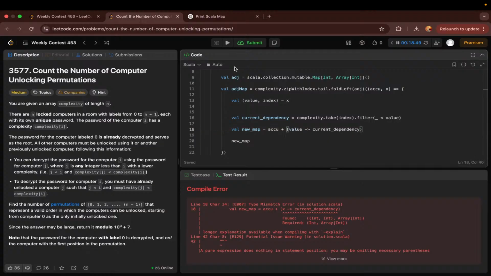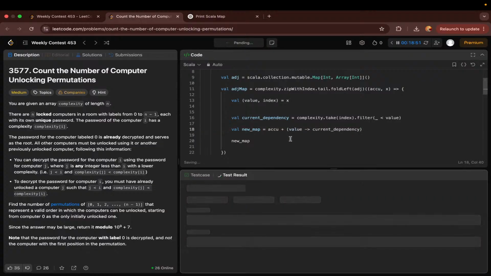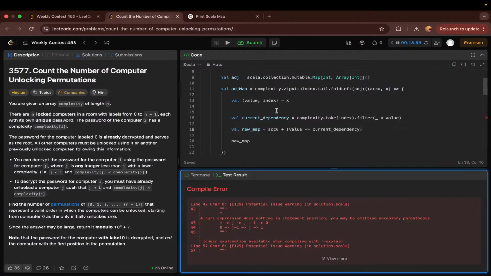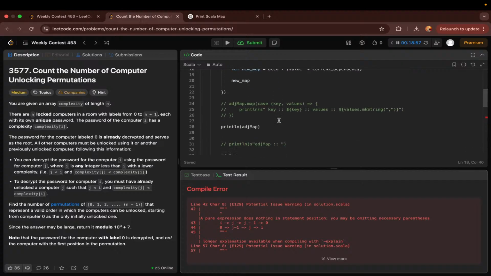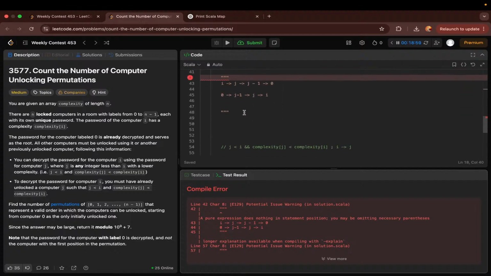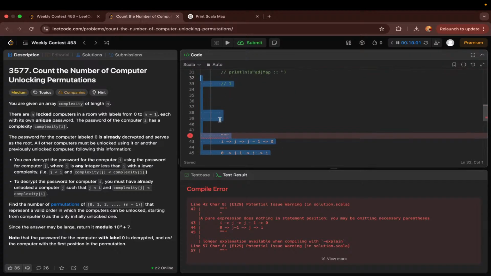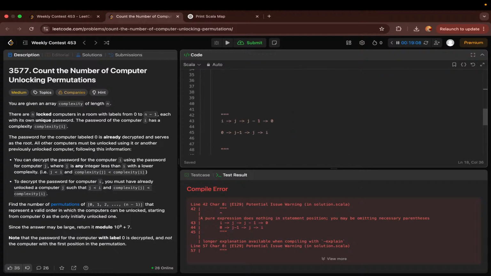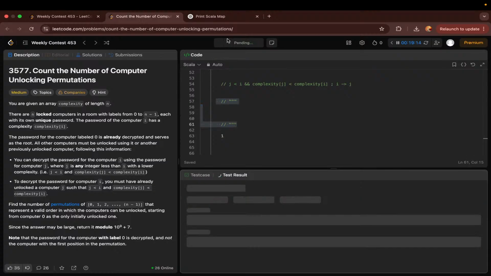You can say value. Alright, so these things are like signature patterns.